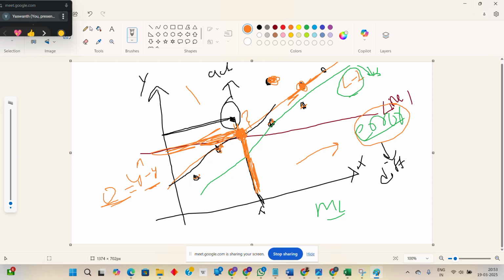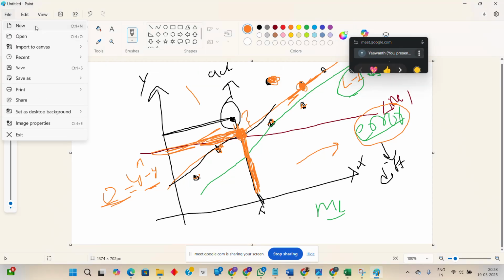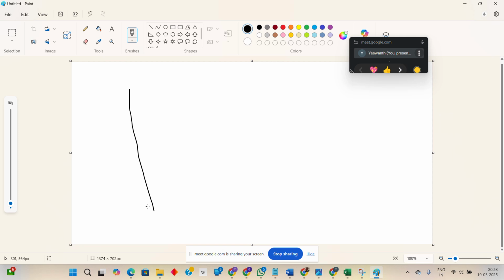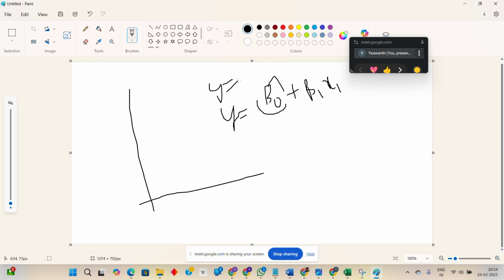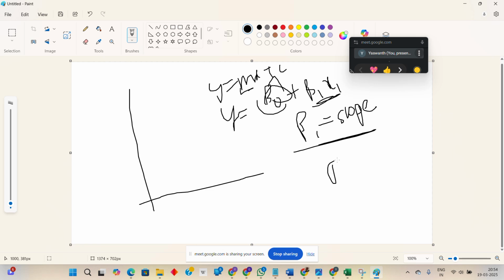Okay, let us come back to our paint. So the main goal is y is equal to beta naught plus beta 1 x1. Beta naught is nothing but c. This is the same formula if you refer to mx plus c. What x is referred to is beta 1 here. It is m here. That means beta 1 is the slope. Okay, so you know how to calculate the slope, right? We have formulations to determine the slope and to determine this beta naught also.